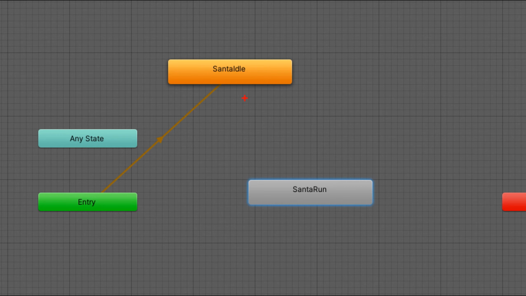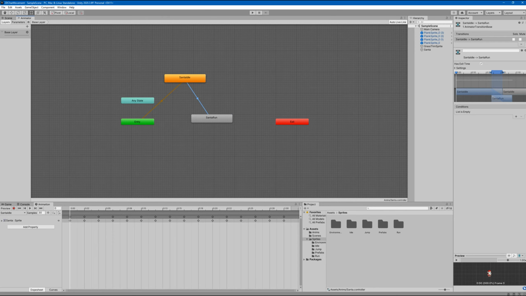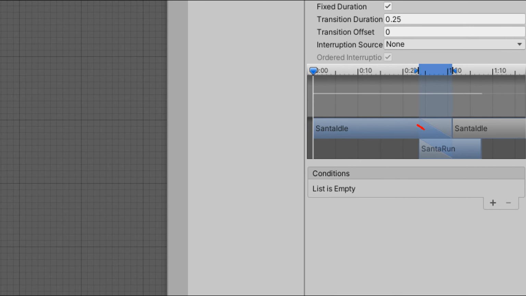What I'm going to do is create a connection from my Santa idle to Santa run. Right click, Make Transition. If you select the transition itself, you can see the settings. This is the area where the transition happens.